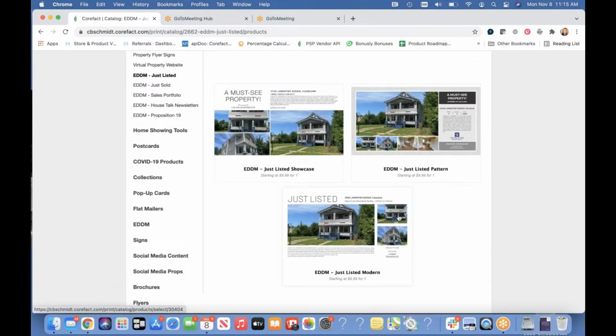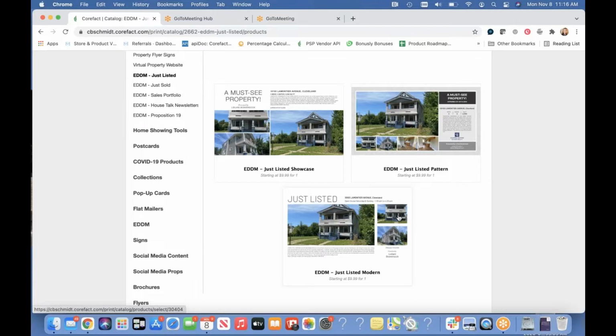Just a word about the different mailing options. When you get into first class or standard mail options, you are sending to that specific person at the house, and you can have variable data on those pieces, which means you can have something that has their name on it, potentially a call to action, which we'll explore in a minute. You're paying per piece for those pieces to arrive, with either return service and forwarding service on the first class pieces, or just delivery to that address on the standard mail pieces.